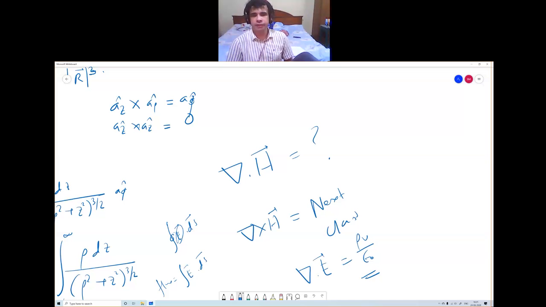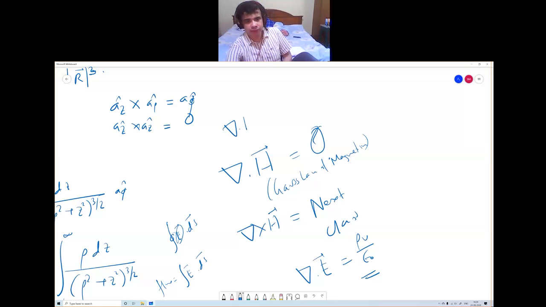What about the magnetic field lines? Zero. Do they originate anywhere or where do they terminate? Exactly, since we do not have any magnetic monopole, no magnetic monopole has been reported anywhere in the world so far. So we simply write this to be 0 because the field lines will not originate from anywhere and do not terminate. This is called the Gauss law of magnetism.